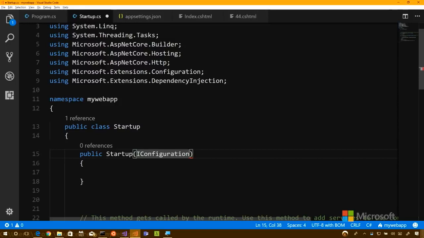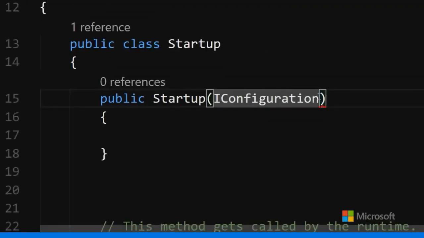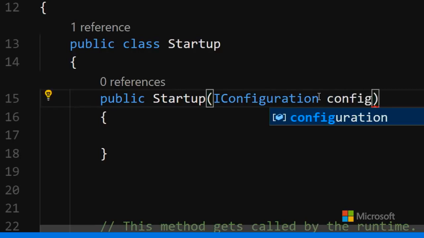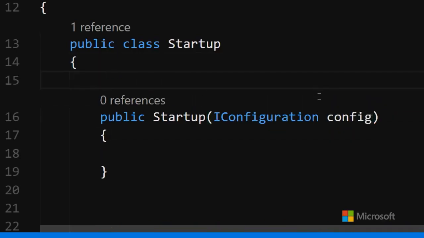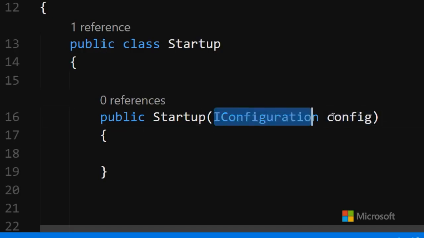So our startup class is going to need IConfiguration, and we can call it whatever, call it config. And then we are going to store it away because they're going to pass it into us. They're going to make one, and this is important. We'll talk about dependency injection later, but the part you need to remember is that you don't need to make one. You just ask for it, and by asking for it, we put it in as a parameter.